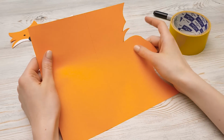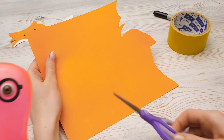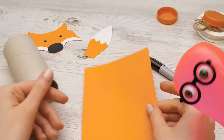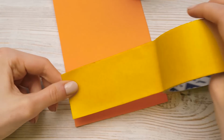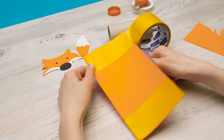Let's continue. Hey, Sam, could you please bring me the stuff from under the box? All right, just a moment. And meanwhile, I'll cut a rectangle from the orange piece of paper. All right, I'll take this roll and wrap the orange rectangle around it. You can attach the paper with the double-sided tape or with the glue.